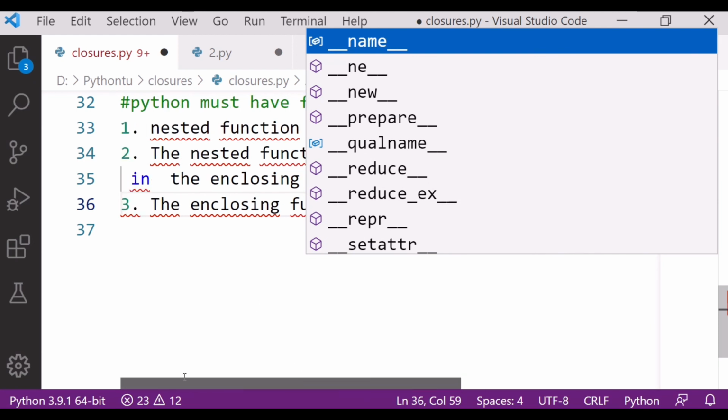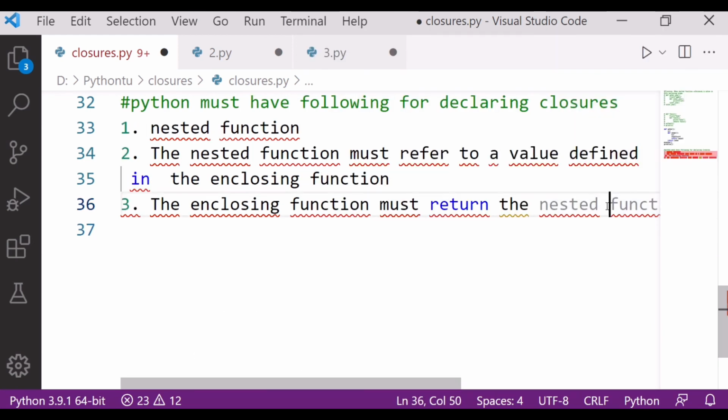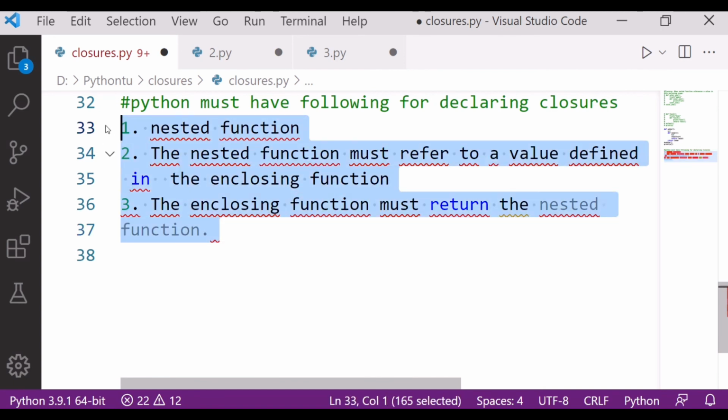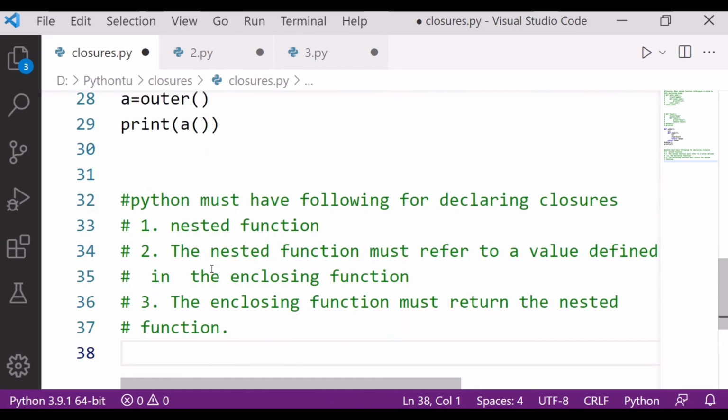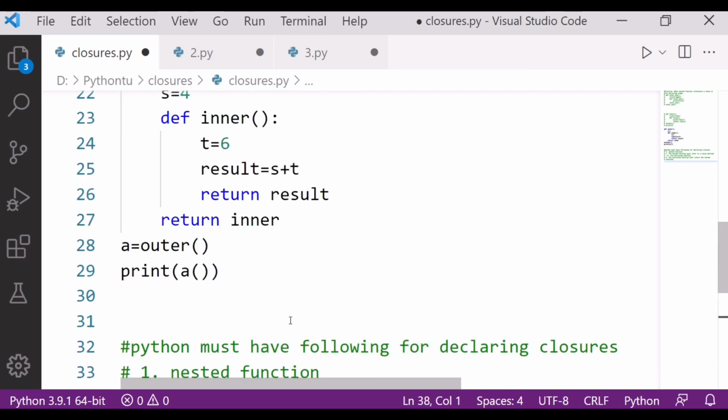Let me give enter and comment it out. Great, fine. I hope this is clear to you now. For declaring closures, we must have the nested function, the nested function must refer to a value defined in the enclosing function, and the enclosing function must return the nested function. So all 3 points are covered here.